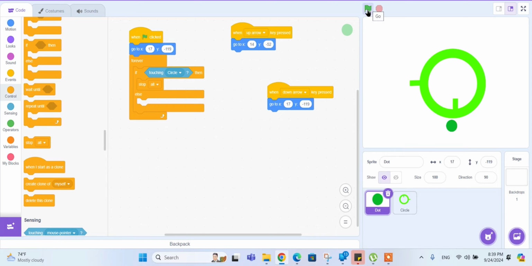So I click the green flag and our thing starts, yeah, and it touched the obstacle, so it has stopped. So let's do one more time. So it has touched the obstacle and the game has stopped. So let me do one more time now. Okay, and if it does not touch the obstacle, the circle keeps moving like this, yeah, and if it touches the obstacle then our game stops.